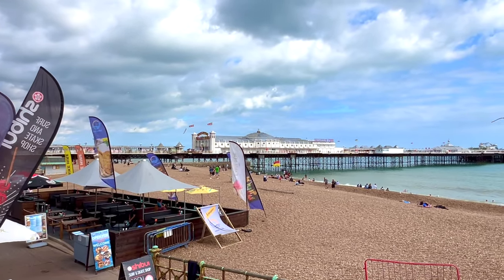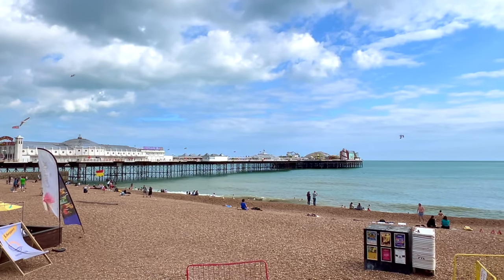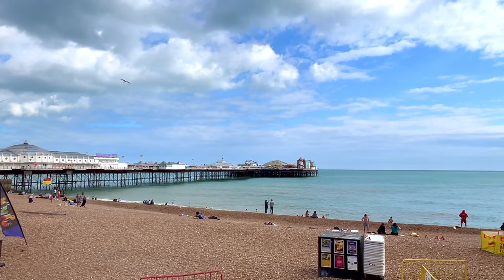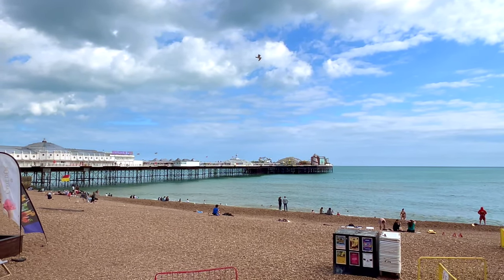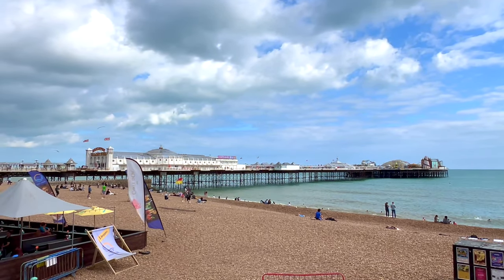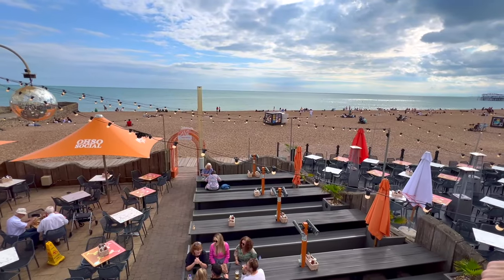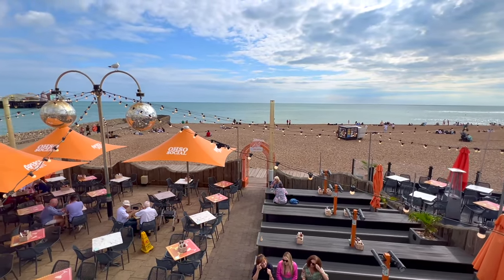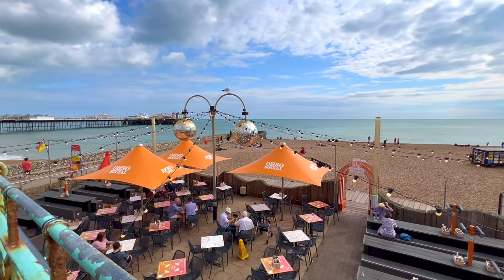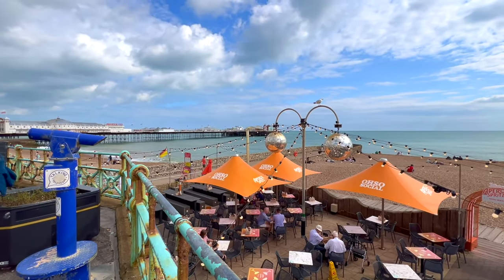From here you get a really, really good view. I can see the Ferris wheel going around right at the end, and there's a big dipper-looking thing at the end as well. You've got all of your funfair-type rides and things. It's very popular today with all the schoolchildren. And if you're an Aperol Spritz lover, the place just to the right of the pier — with the huge disco balls — will definitely serve you an Aperol Spritz. There you have it.